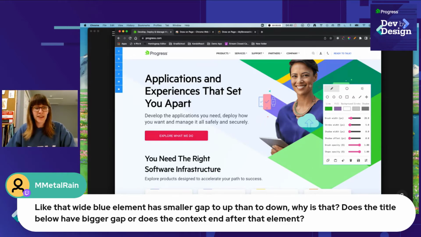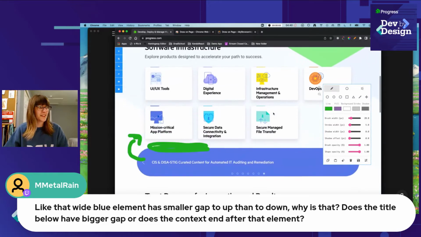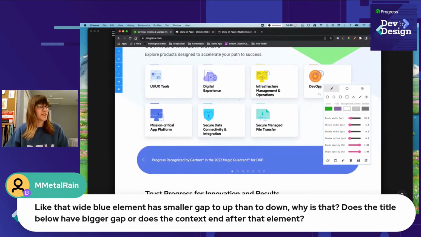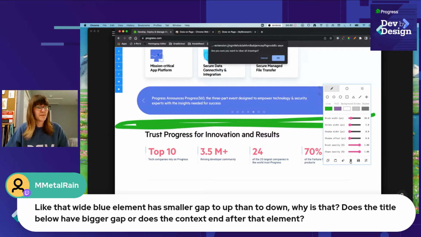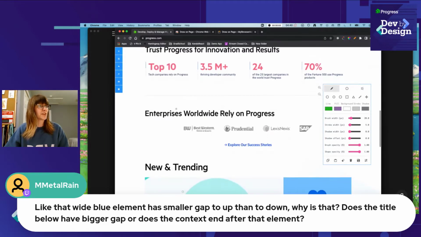Because we want to group things that are similar, right? So you probably noticed there's a gap here. That's because if we pushed this up, it would start to feel like it was part of this unit above it, when in fact there needs to be a break here because that's not all one thought. And then down here, we have this natural break. We're giving things a little bit of breathing room. We're working still within the structure of the grid that contains all of this. But we don't want to run everything together, because having that white space and that break breaks up ideas and concepts.